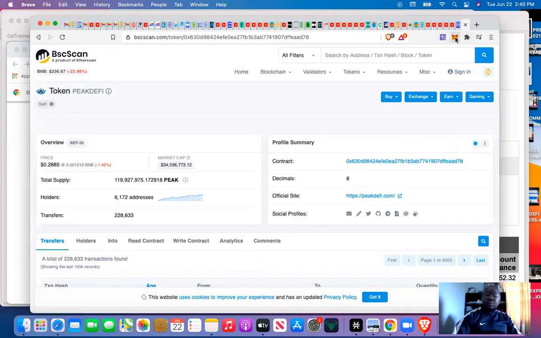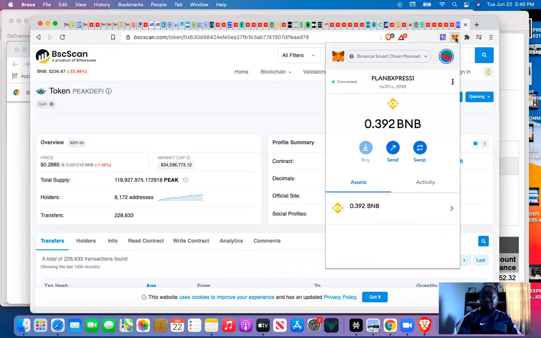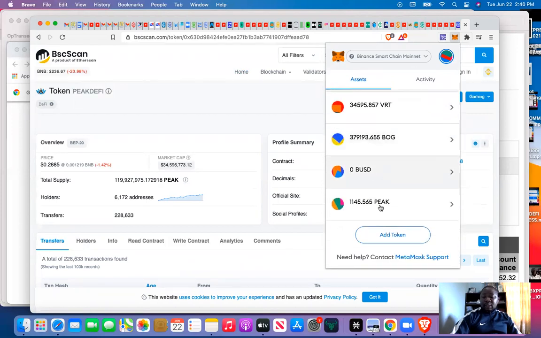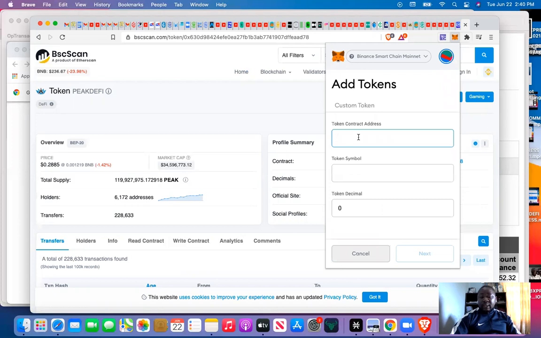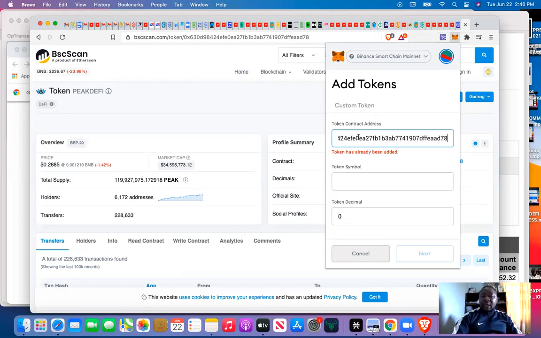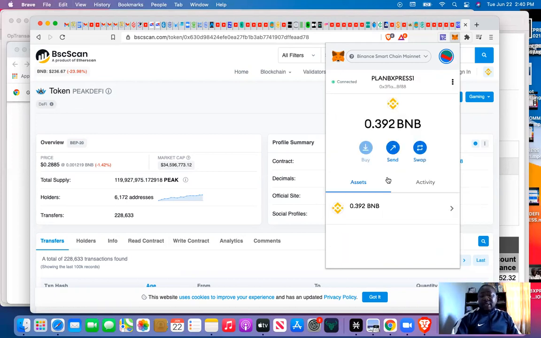Go to your MetaMask, and then look at it, add token. So click on add token, then you add the contract address. Now, of course, it tells you here it already exists or is added. Yours by default, when you copy and paste here, is going to show you the token name or symbol, then the decimals, and then there you click on add token. Mine has already been added. That's what you're seeing here.